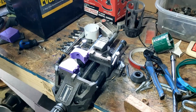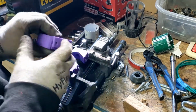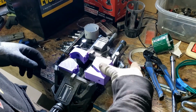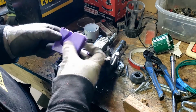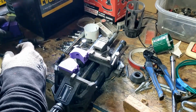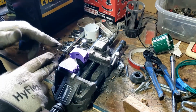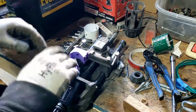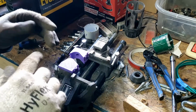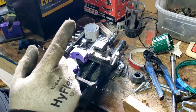Okay, so my reasoning behind cutting this in half was that I wanted one that just had a little bit more space in between these two bends, because I designed this specifically for that. At this point, I've spent several hours trying to print different ones, remodeling it, reprinting it, all that kind of stuff. I've got my printer going right now with a print that's pretty long, and I don't want to stop it. I don't want to wait any longer. So what I did was I just cut it in half.